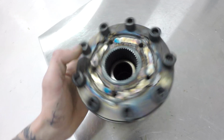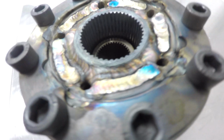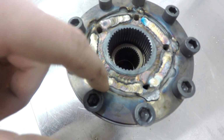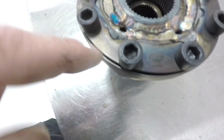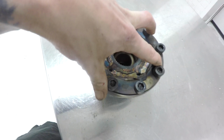All right. Now, the time has come to put this in. Yesterday, Mike Day welded this up for me. So, that little guy happened, and this little guy happened. We're kind of already there, because when you weld, as it cools, it shrinks. So, this was being pulled that way, everything over here was being pulled that way, and thus the cracks. So, I'm gonna grind just the crack out, try to stay away from this top piece so we can keep that 100% flat, because the cap sits on there.